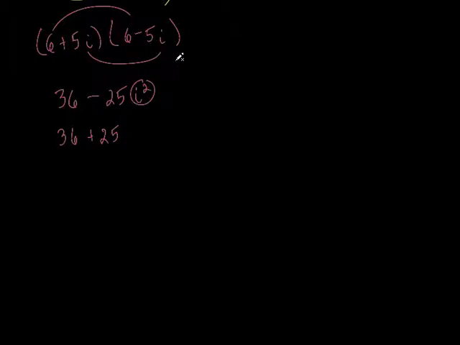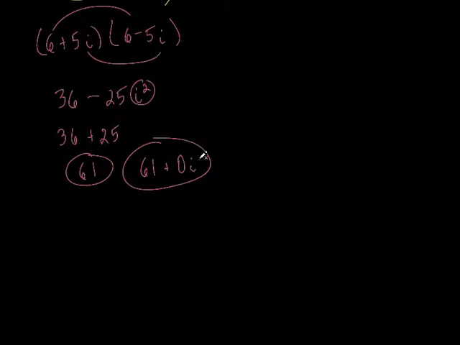That's probably the steps. If I was to do this, I'd probably write all these steps down. I really would. Okay? I wouldn't want to take too many shortcuts, right? So there you go. And what's that? 36 plus 25 is 61, right? And that's it. So it's just 61. There's no i term to this at all. So it's just a positive 61. Some people may want you to write it like this, but I'm fine just writing 61. Isn't that the same thing? If you wanted to write it as a complex number, 61 plus 0i, yeah, but there's no reason to do that. This is perfectly fine. I'll just keep it like that.